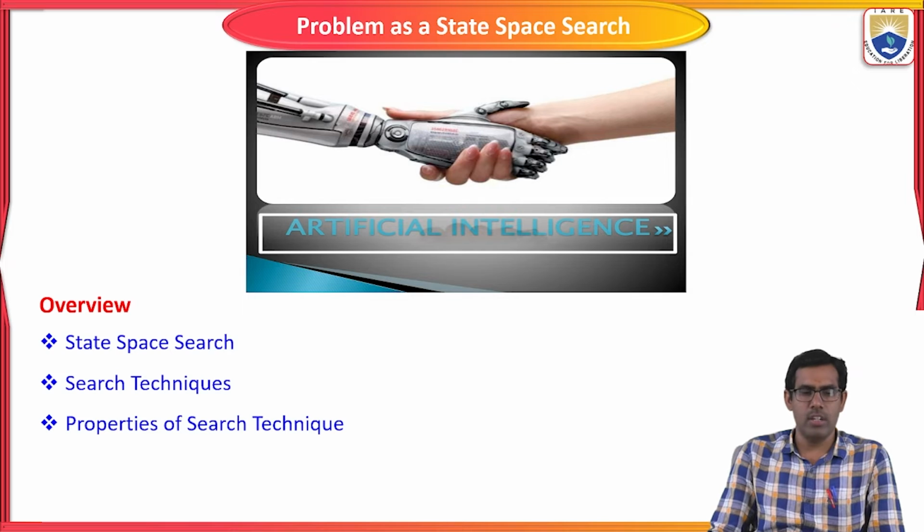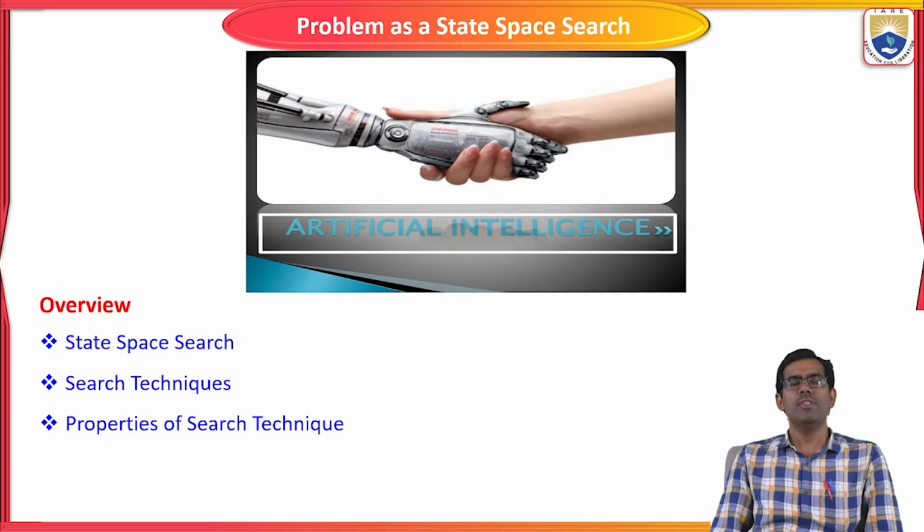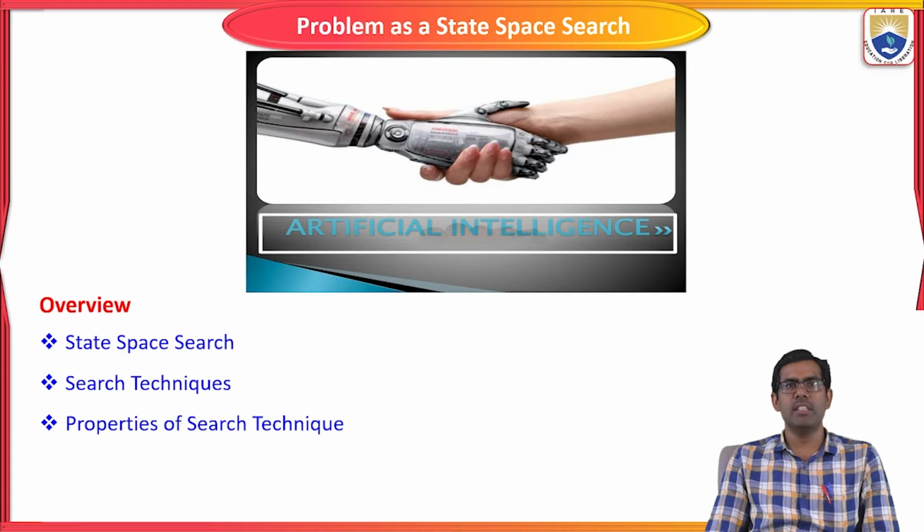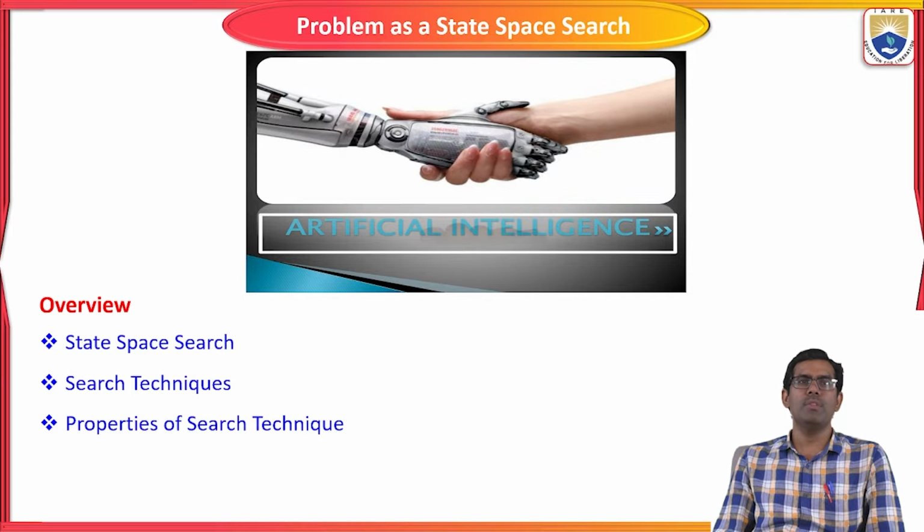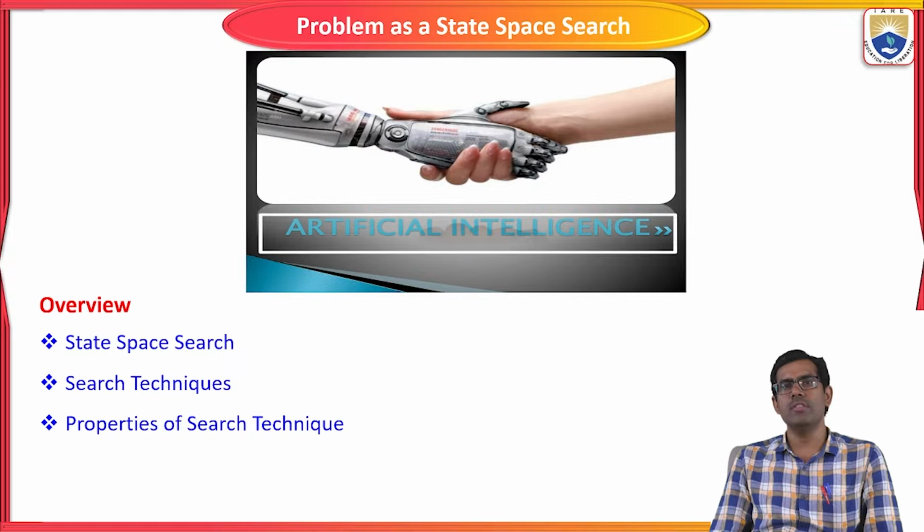So let us start. We are going to see a set of things. One is state space search, and the second one is search techniques. Various search techniques are available to search some problem statements and specific solutions. And the last one is various properties of searching techniques. If you have various searching techniques, they have certain properties, and various components we have to follow. You have to keep these things in mind. We will see the various properties of searching techniques, and then we will see them one by one.